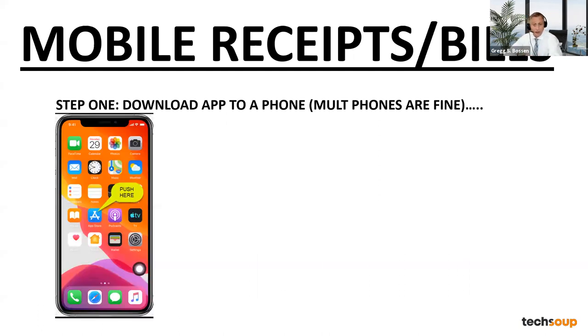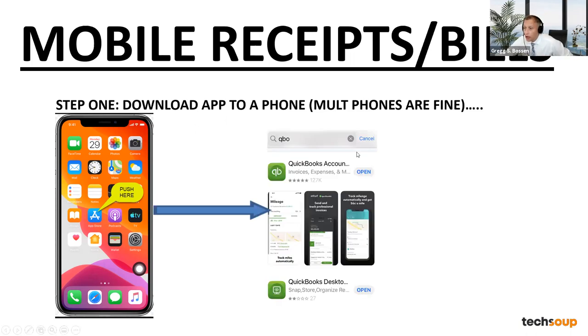So the first thing you do is you get your phone and you push the A. That's the App Store. You can type QBO in the search, but do it when we're done with this call. You're going to have more than two results, but these two will pop up. One says QuickBooks Account, one says QuickBooks Desktop. The one that says QuickBooks Account is the one you'll use to link to a QBO account. The one that says QuickBooks Desktop is the one you'll use to hook to a QuickBooks Desktop account. Now you'll need to have QuickBooks 2022.